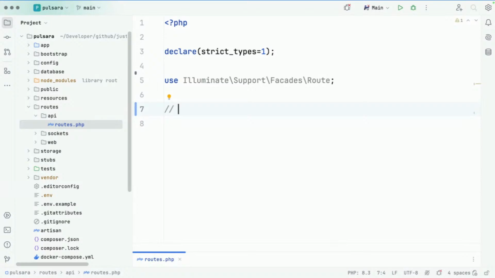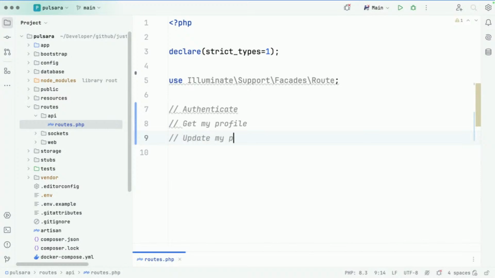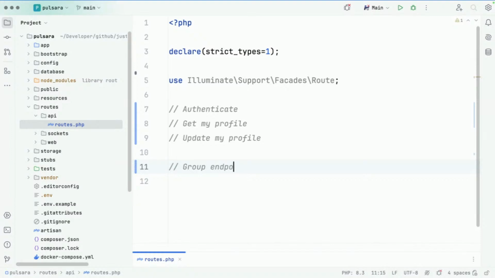The first thing that we always do in any API is we want to authenticate. Once we've authenticated, we then want to do things like get my profile, update my profile, all the kind of things that you'd expect to be able to do with your information. Then we're going to want to say, okay, so let's start interrogating our group endpoints and say, I want to get information from this group and I want the post. So I just want to see part of the group, depending on how you might integrate it.